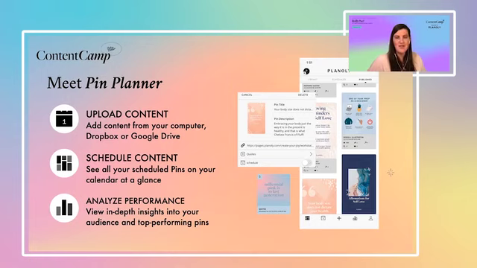I want to call out that when you upload the content, you can upload one image at a time or multiple images at the same time. And same with the scheduling process. You can schedule content for one pin, one board, or you can schedule for multiple pins across multiple boards. And then for analyzing performance, we'll dive into that a little bit later, but you can really understand which pins are performing best.